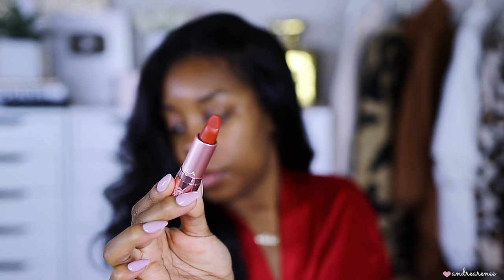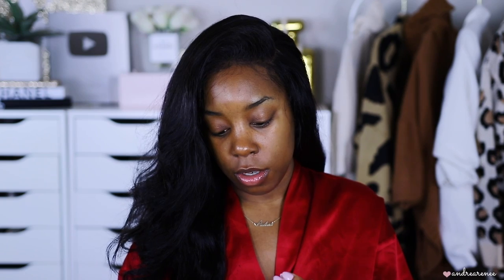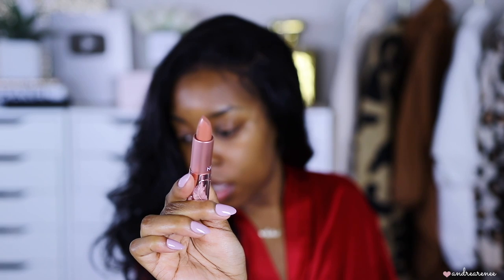They sent all of their matte lipsticks — I'm just going to open a couple so you can see the packaging. The shade Nolita has really pretty rose gold packaging. Then there's Lust and Elusive. Lust looks like my kind of color — a rosy, mauve, dusty nude. Oh, it's so pretty! I don't even know what eye look I'm going to do, but Lust is definitely a shade I want to try today.